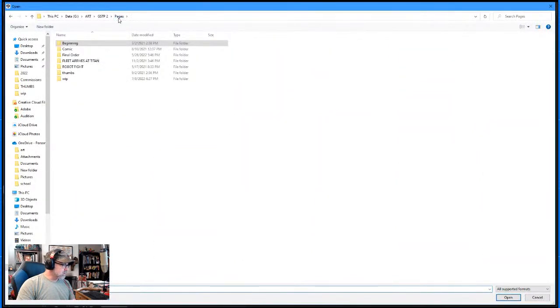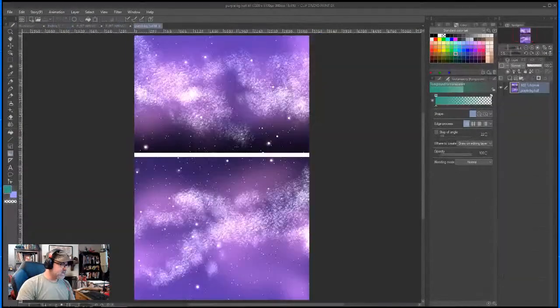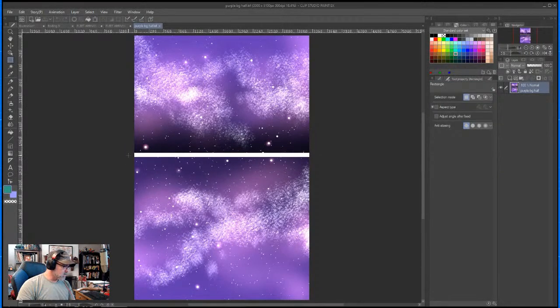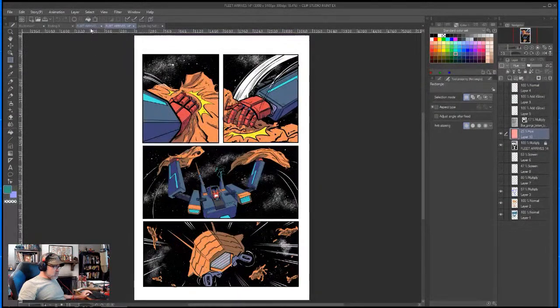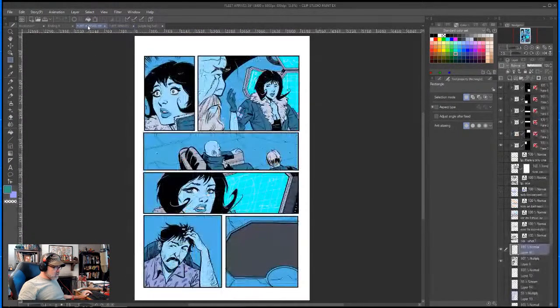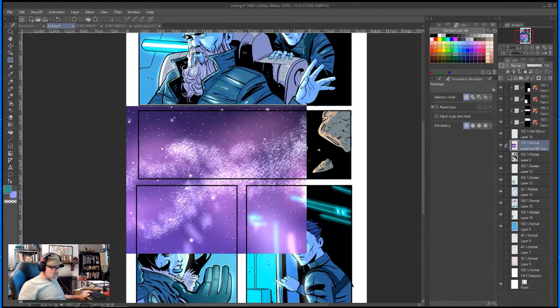Now I gotta get my stock shortcut space background. So why would I draw that every single time? Answer, I would not. Let's copy that. All right, let's see. We'll go here. We will paste this in. Where though? Where shall it be pasted? It shall be pasted there. We'll see if this works.